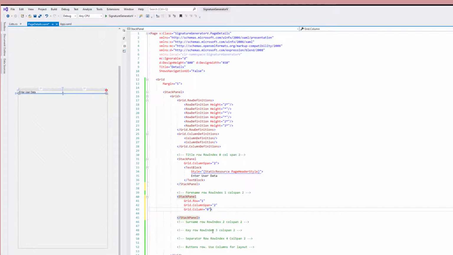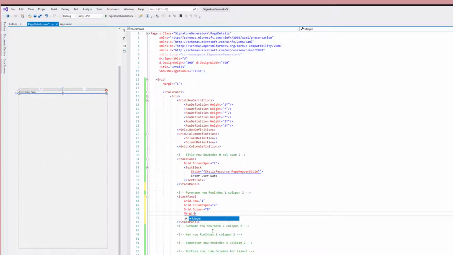Now I'm just going to put a little margin around there just to show you I can now apply styles here too, not just to text items or not just to labels or text blocks. And I want to do a little bit of a margin styles. So the way in which the styles go, it's left, top, right, bottom. But I can do left and right at the same time. 0, I don't want a margin on the left and the right, but I want 10 top and bottom. Did you see how that changed there?